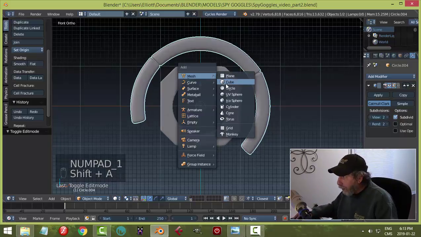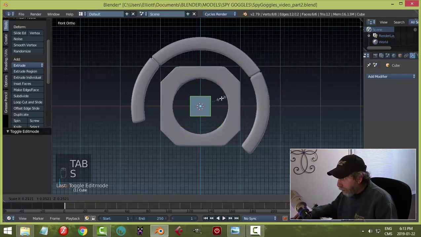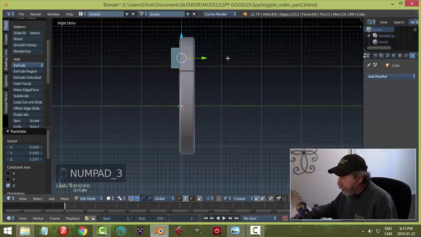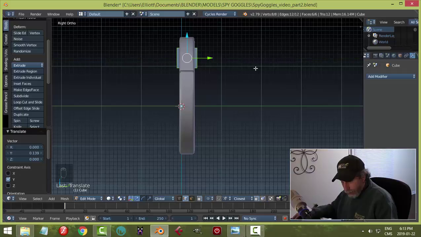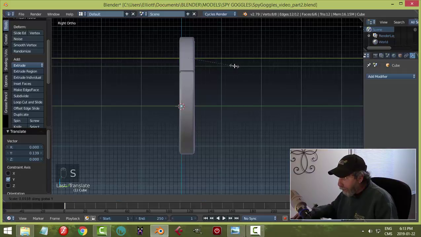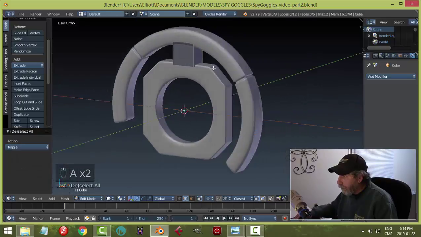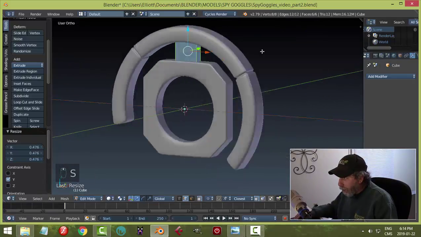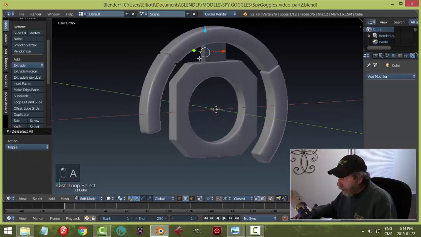Let's bring in a cube now and scale it down. And we'll bring it up here. I'm going to make a little connection there. Look from the side. All right, nothing's lined up. Let's scale this in the Y. And scale it in the Y some more, so it's thinner than both of those. Like that. Okay, cool. And then let's grab the edges, I guess.